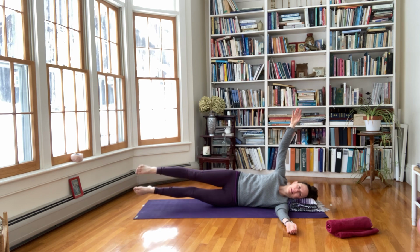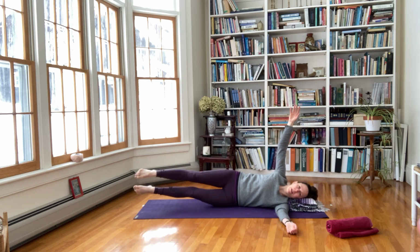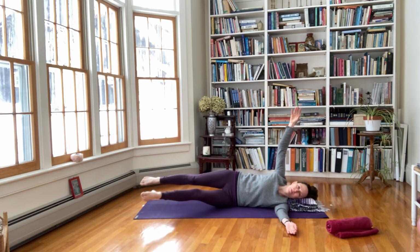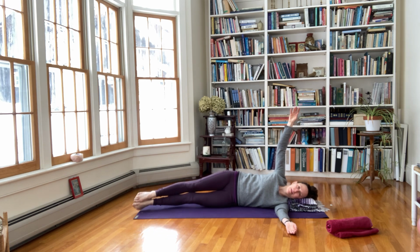And then we're going to take the top leg up and down for 5 times. If you need to bring your fingertips down in front of you, go ahead and do that. Now we're going to regather the inner core, and here's a chance to get some nice hip opening. We're going to go forward and back. The back leg, see if you can feel that length in the front of the leg as it goes behind you. And then bring it to the center and squeeze the inner thighs together. We'll lower both legs down.